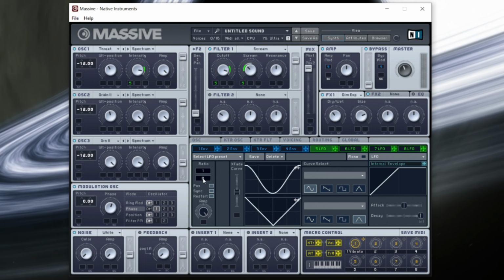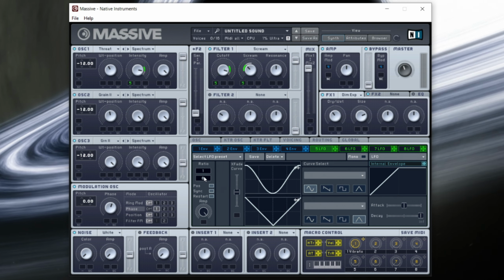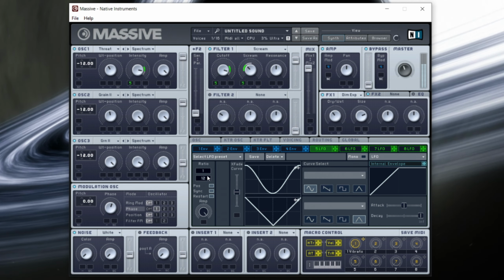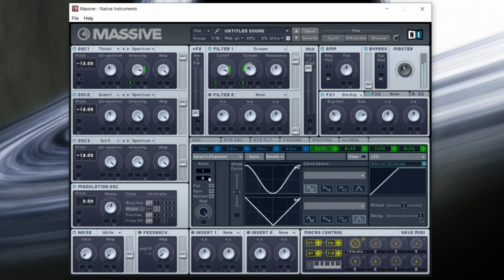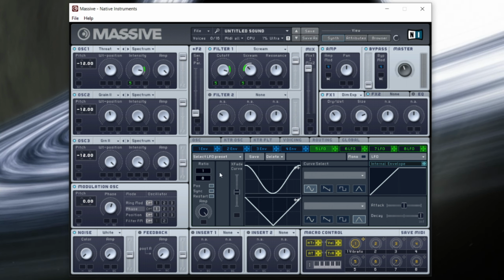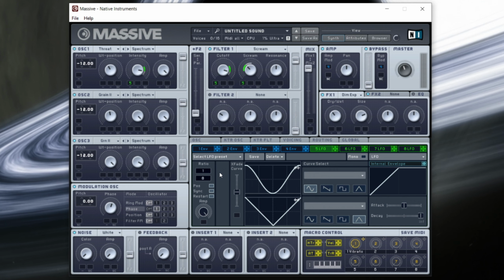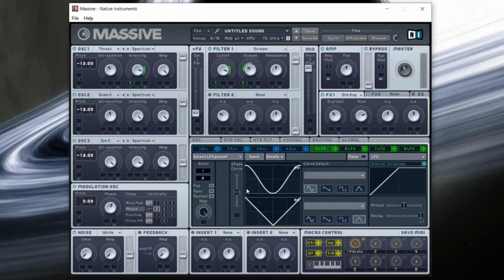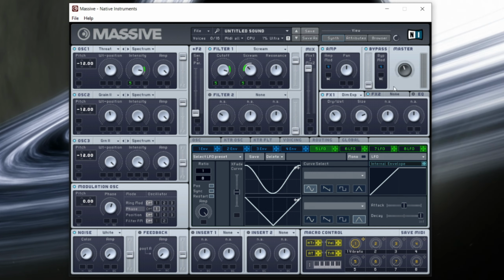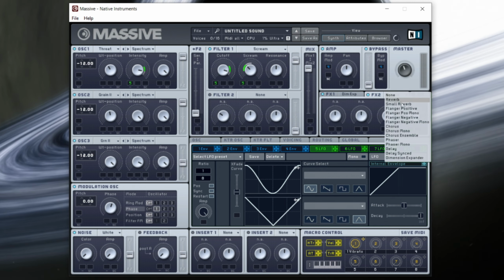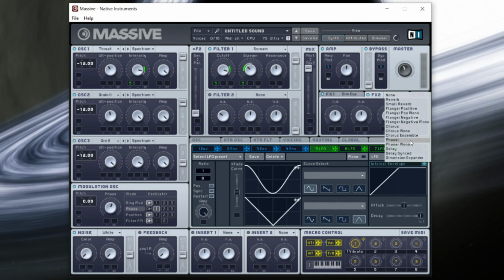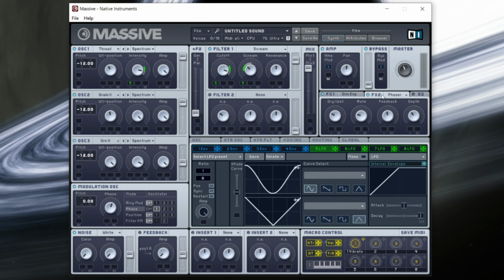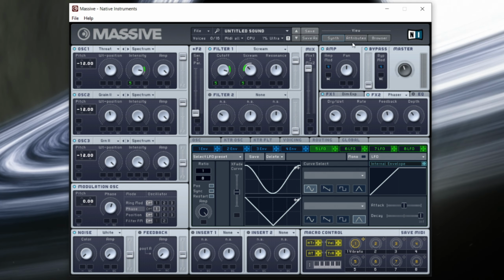What's cool is that you can automate this ratio, and you can get some pretty nice sounds out of it. Basically, it gives you that old school Skrillex-styled wobble and stuff like that. Though he used FM8, I'm doing it on Massive, obviously. Let's see if I remember correctly. I think I did have some phaser, though I don't remember the settings all too much. It sparkles it up, I guess you can say. It makes it a little bit brighter.